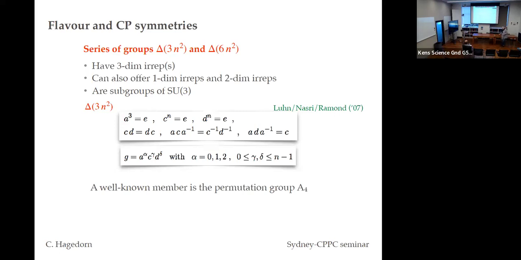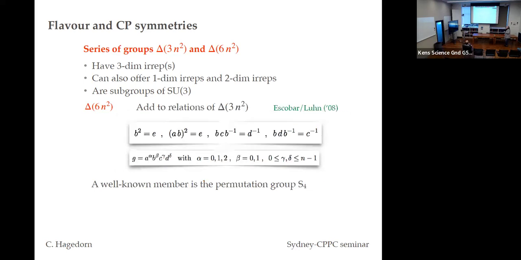And in this way, you can make a group, and you can study essentially what kind of couplings are allowed and not. Okay? The Δ(6n²) groups are similar. You just are forced to add another of these generators, another matrix if you want, which fulfills again a bunch of relations here, and then you can write all elements. So that's very easy, very basic. In principle, you don't really need to know more about these groups. And so that's my choice. Why I like it, I try to expose that because they have these three-dimensional irreps, they are subgroups of SU(3), so they're easy to handle. And in addition, they are series, which I can treat all in the same way. So I can study a large class of groups at the same time, which is also nice, instead of just picking one and doing the same thing all over again.